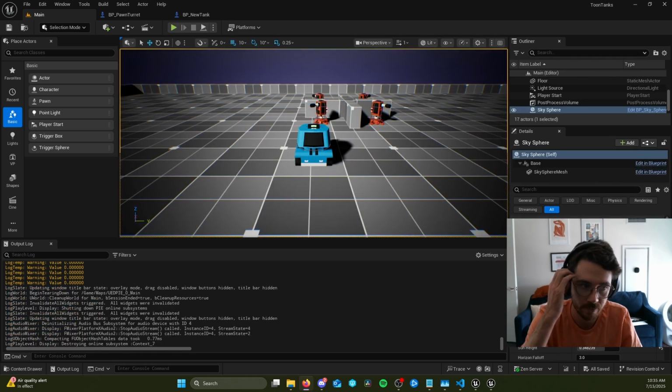All right. Now I'm going to click in the viewport and press the W key. There's my value of 1. I'm going to release. It's back to 0. I'm going to press the S key, and it's -1. And if we press both at the same time, we get 0. And so it's exactly as we expected.